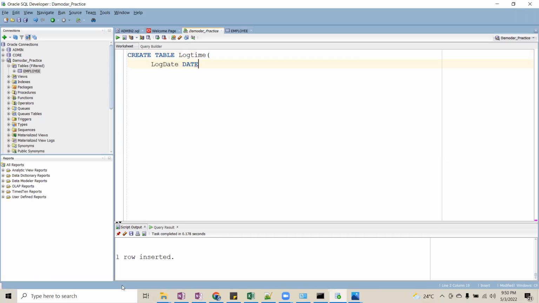As a date data type. And the event I'm creating as varchar2, giving something like 100.